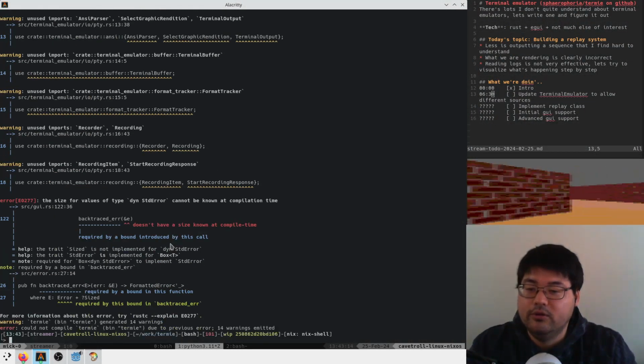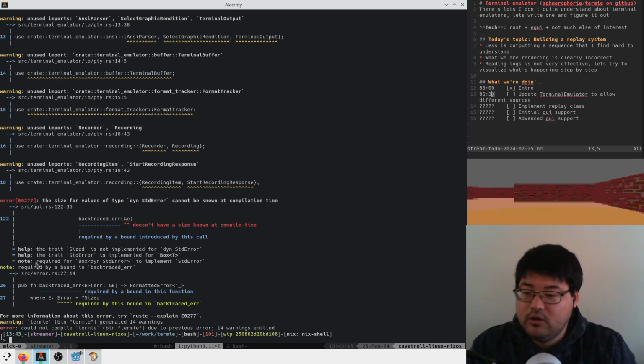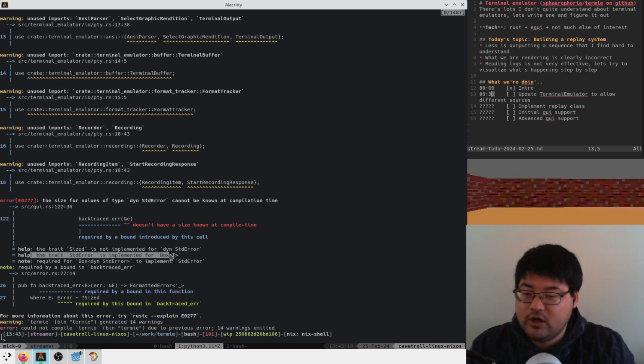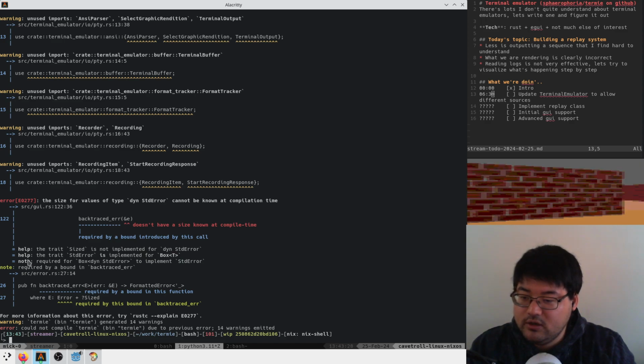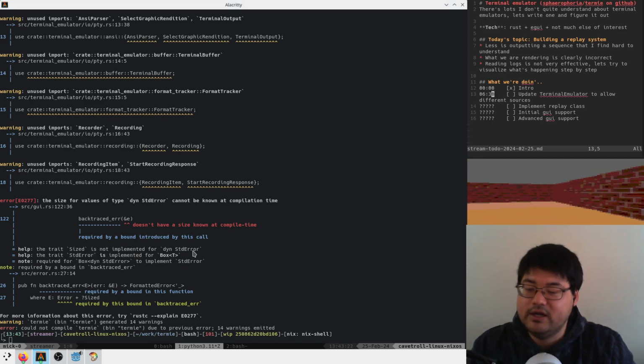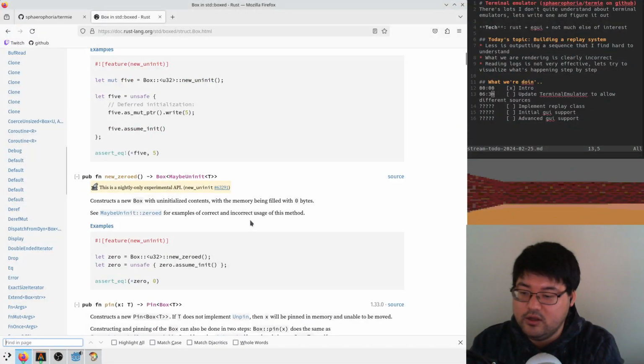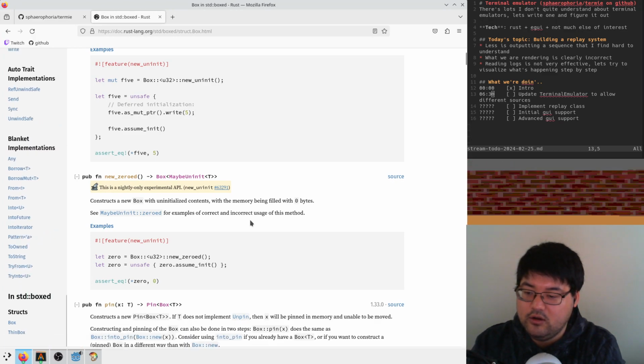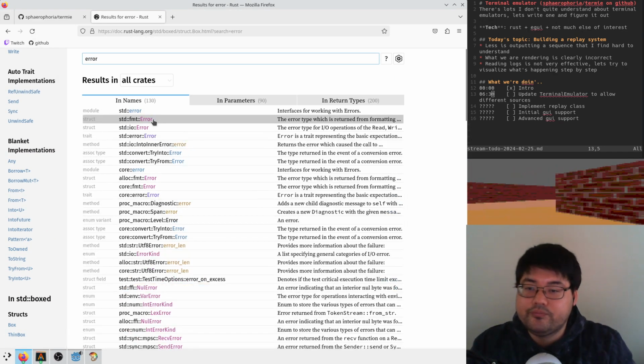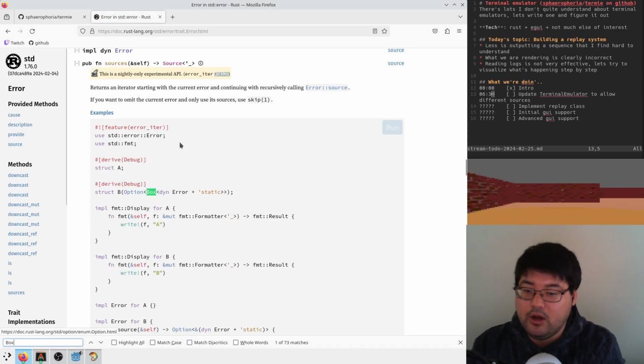Let's read a little bit more detailed. The trait std error is implemented for box T if it is sized. So can we look at that? Std error. So this is implemented for box.